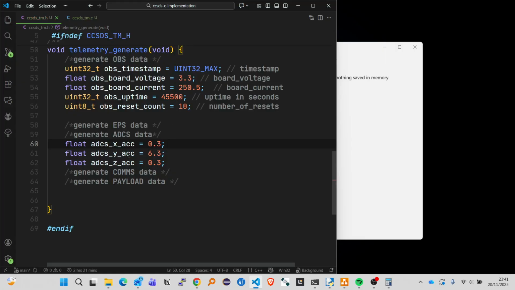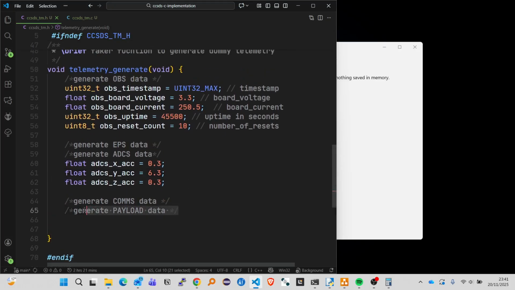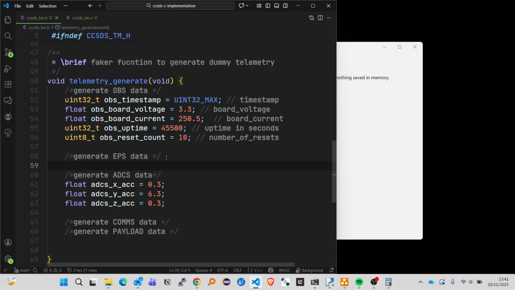Assuming the y direction is following the orbit, so it should be moving forward, not down or up. But there's a slight atmospheric gravitational pull on objects that are close to the surface, just in space but close to the atmosphere. So at the end of the day, it's gonna try to come back to Earth. Anyway, that's beside the point. We're gonna do that for the constant payload and the EPS. But for now, we work with this telemetry generate dummy.